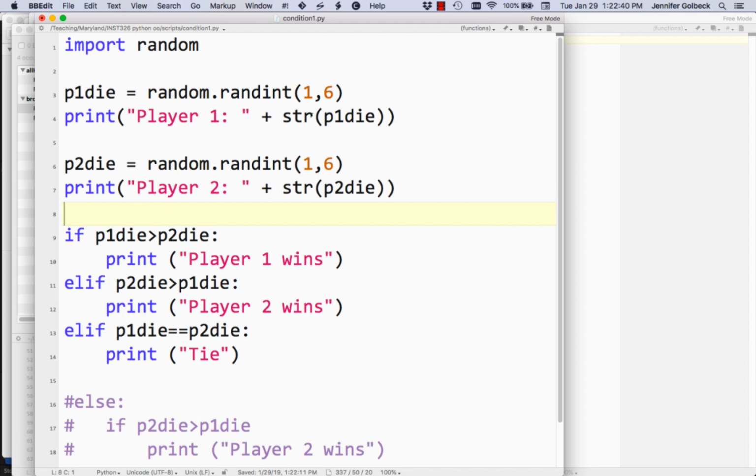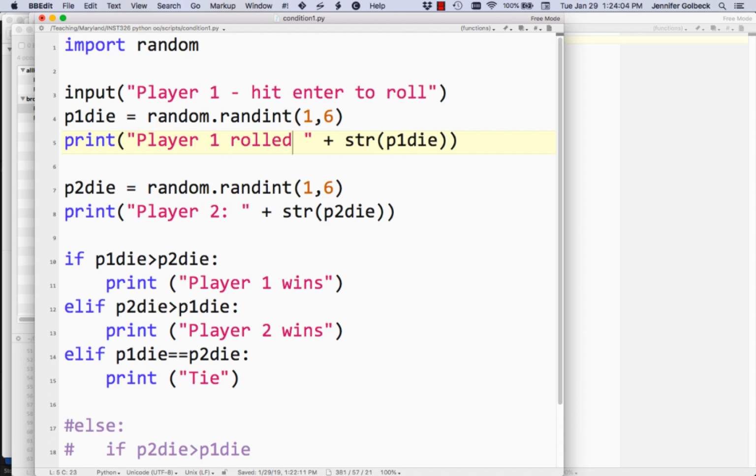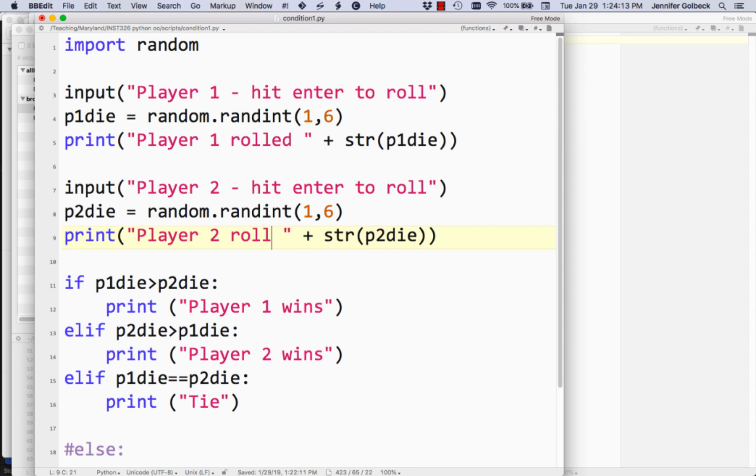Instead of just doing that, what we can do is make it a little more interactive. And this has nothing to do with conditions. It's just making our program a little nicer. So what we're going to do before the die is rolled is we're going to ask for input. And we'll say player 1, hit enter to roll. Now, we're not using anything from this. It basically is just letting the user feel like they're having some control over running the program. And then we roll the die, and then let's just change this to say player 1 rolled, and then whatever it was. We'll then copy this line and do the same thing. Player 2, hit enter to roll, and change that. And then we'll leave the winner and loser the same.